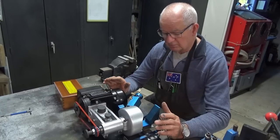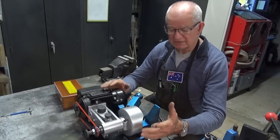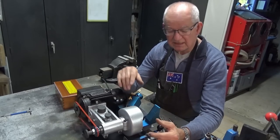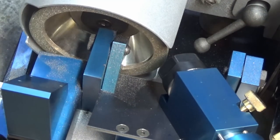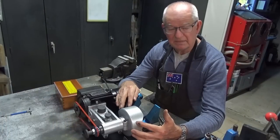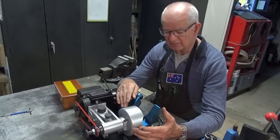So what are the things that need to be improved? Well, one of them is the dust. Now, I mentioned that I built this new guard here and I hoped that that would trap the dust, but it doesn't. It still goes everywhere, as you can see here. I haven't fitted any magnets to the inside of that guard, but that's one way of mitigating that problem, and I'll explore that.